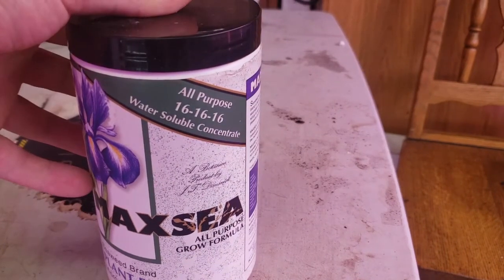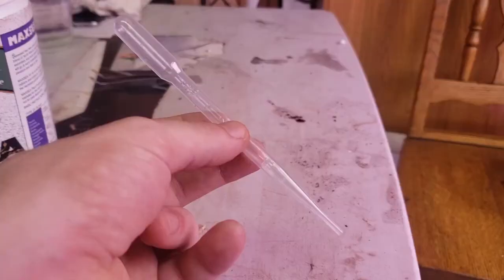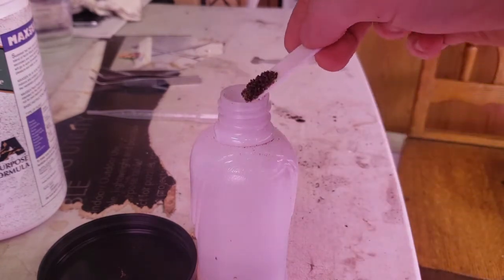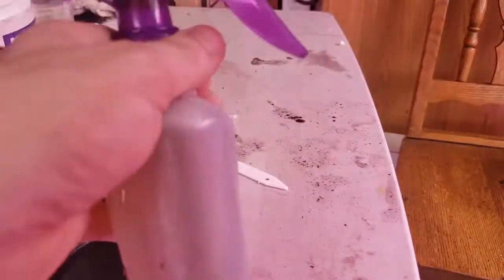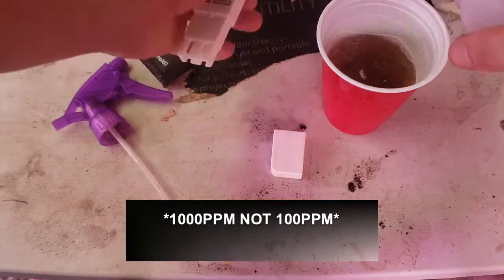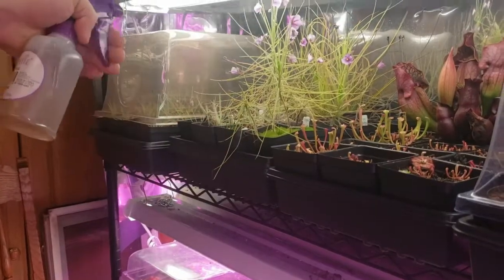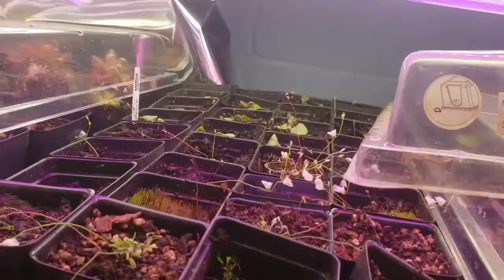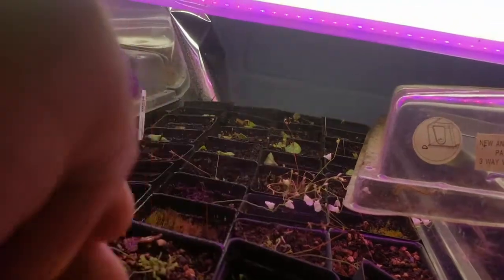To fertilize or feed carnivorous plants, I use Maxi 16-16-16 fertilizer and apply it as a foliar feed. You can mix a small amount with water and use an eyedropper or a pipette, but I prefer to use a misting bottle. I'll take small amounts on a plant tag and shake vigorously to mix — the mixture clocks in at around 100 parts per million. I mist the plant's foliage thoroughly for about 30 minutes before the lights go off, every two weeks. Make sure to spray at an angle perpendicular to the pot to prevent excess fertilizer on the soil, which can cause algae growth. Utricularia can be fed by spraying the topsoil, but back off if you see algae mats forming.